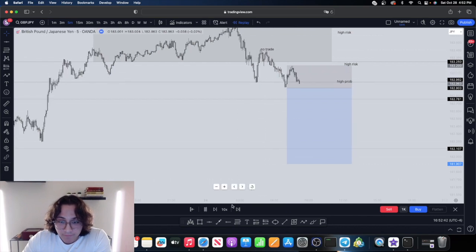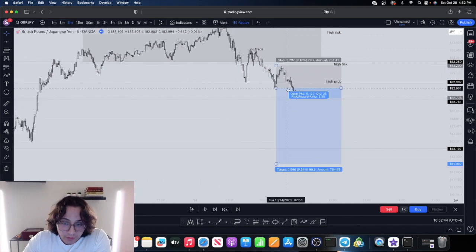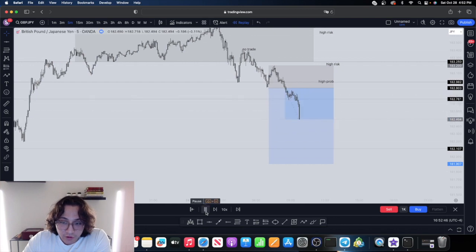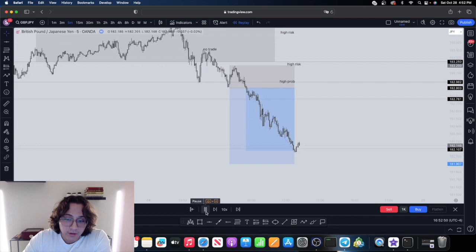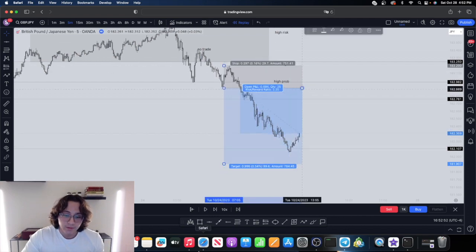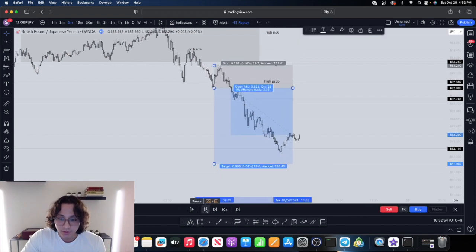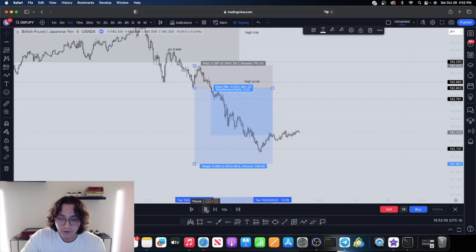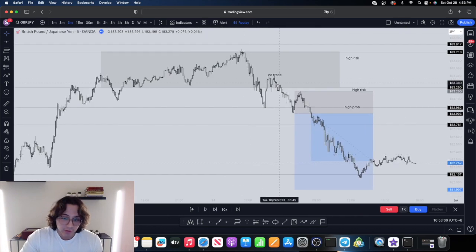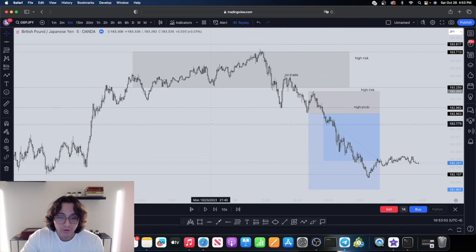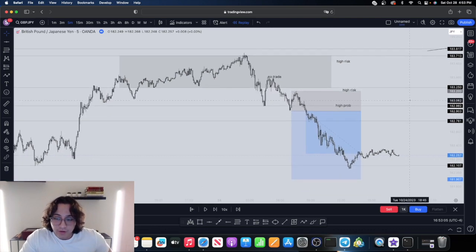right there. From there on, you see price would have activated that trade and just simply pushed into the downside, and then hit our final TP. Let's see if it hits our final TP with this one. Does it? No, I think from there it just reversed. But anyways, those are the examples that I'm telling you guys with the high risk and your high probability, right? So that's exactly how I do this every single day.